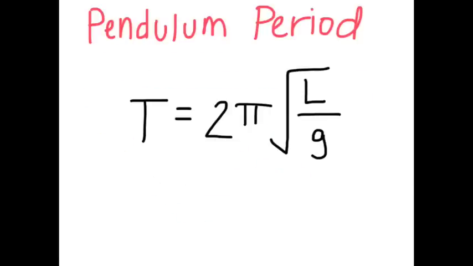Going back to the simple pendulum we discussed in Chapter 11.1, I'm going to give you an equation for the period of a pendulum. This depends on the length of the pendulum and the free fall acceleration, and it's simply the time that it takes to complete one complete cycle. And these are different factors than the factors that influence the period of a mass on a spring, which we'll get to later.